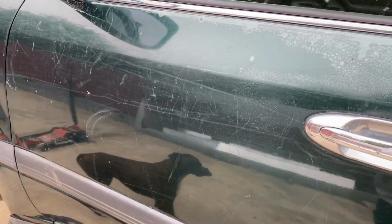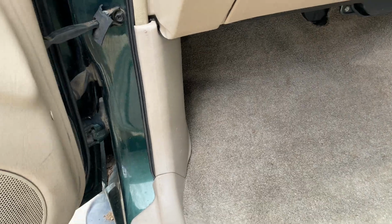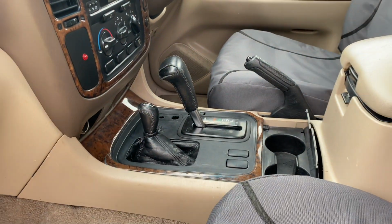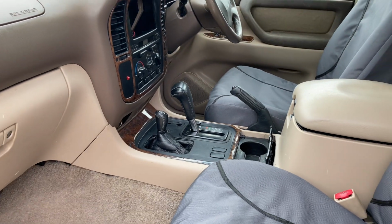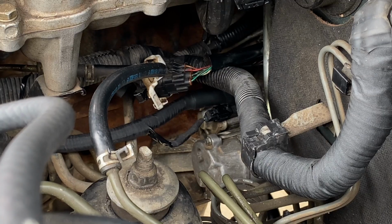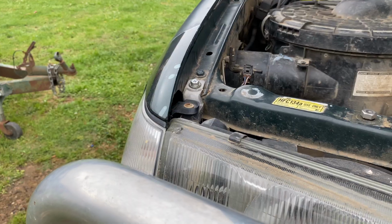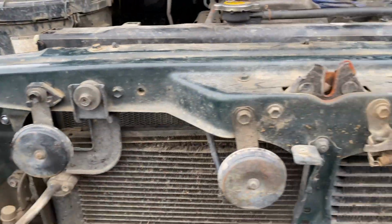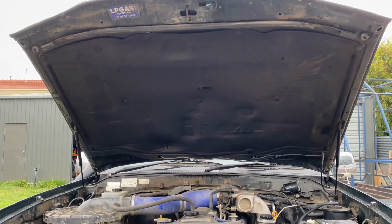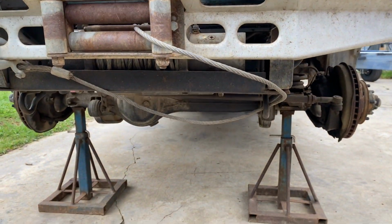Alright, so we got the guard fixed on this one. It doesn't rub anymore. Got all the wiring tidied up inside. I've got the lower dash panel put back together. We've got all the wood grain stuck back on that center trim. All the gas cabling's been removed. I've tidied up all the starter motor down there, put a boot on the starter, and I've tidied up all the coil pack wires as well. Put a few bolts in all the missing headlights and stuff like that. We do have to order a new indicator, but now it's time to wash all this grease off and make this thing look shiny.